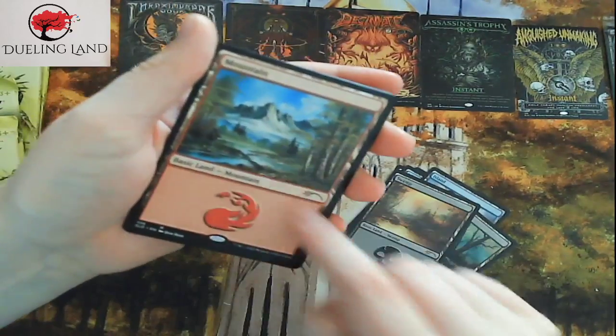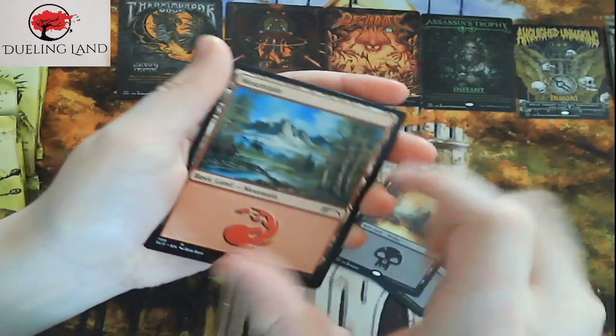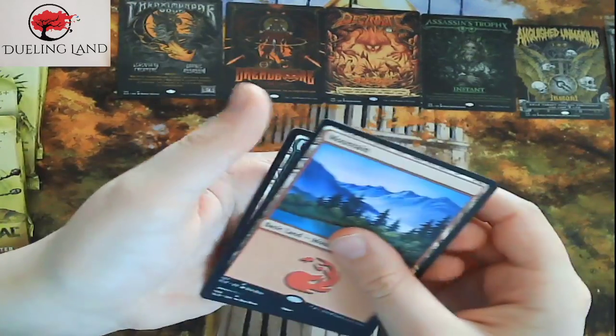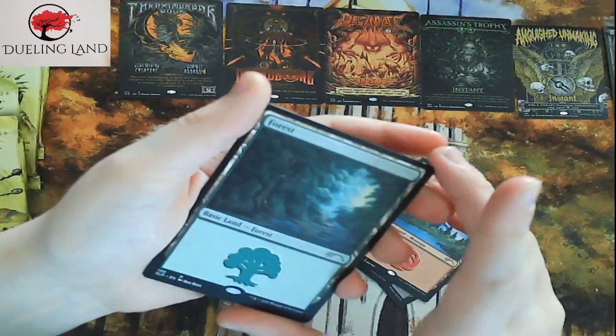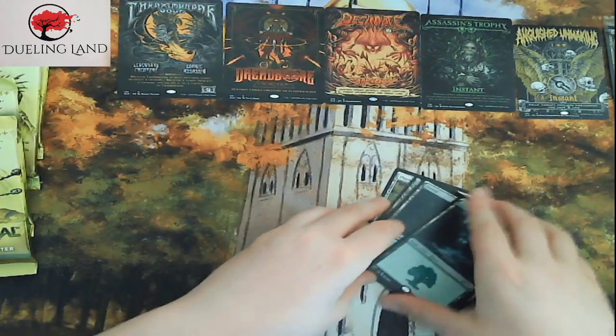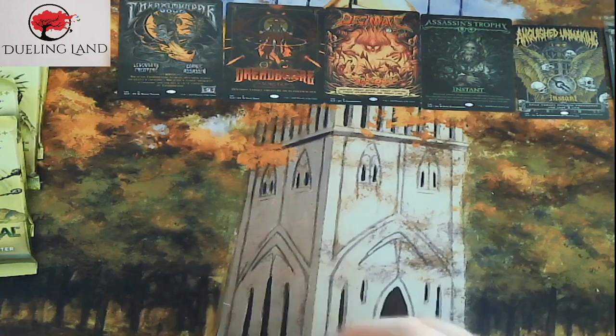This mountain is really cool. And yeah, as Patrick said, the little cabin over there. Another mountain, a forest, beautiful little waterfall.